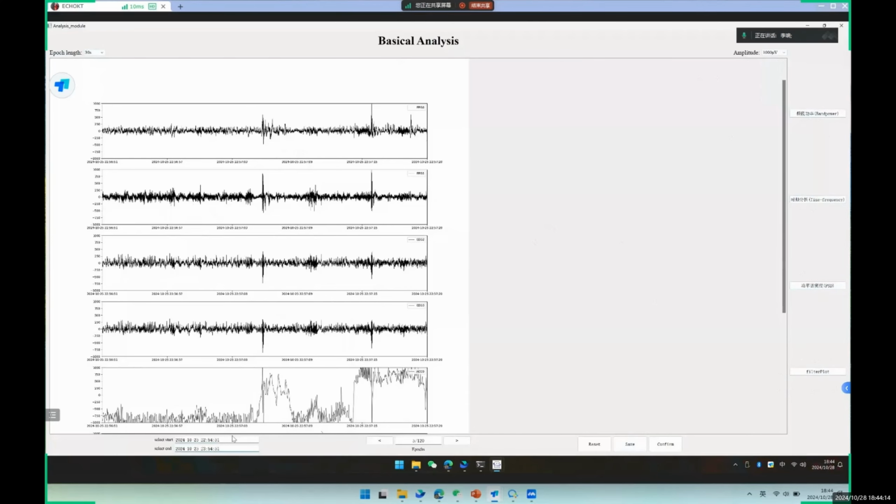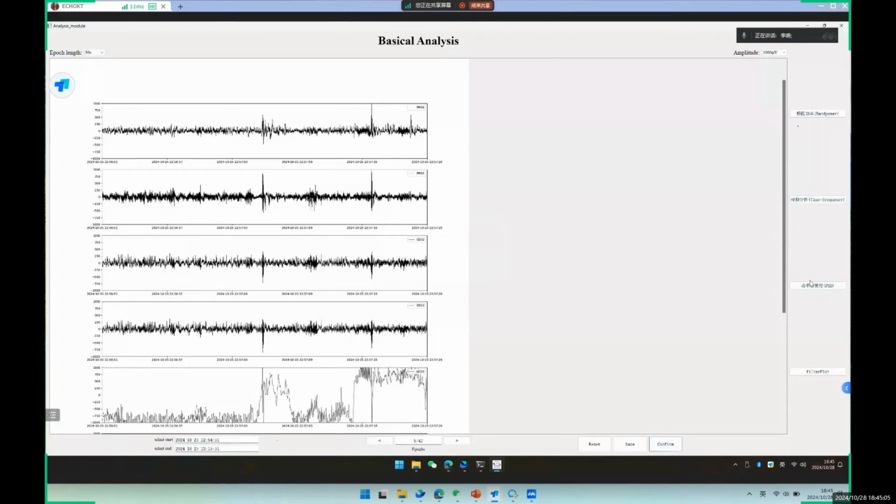Because the data we are demonstrating this time is large and the analysis time will be long, we select part of the spectrum for analysis. I change the end time to 15, which means the analysis time for this demonstration is 21 minutes. Click Confirm. All the analyzed data here are the data of the time length you selected in the lower left corner. Be sure to confirm.